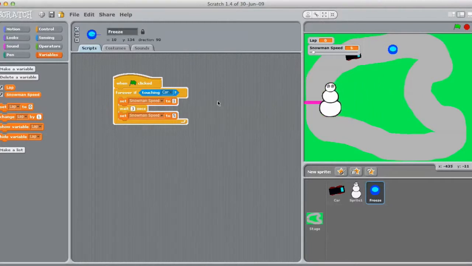So it should slow down for 3 seconds, and then it will set it back to normal, and then it will keep checking to see if we're touching the blue dot again, or the blue dot's touching the car, I mean. So it should slow down, 3 seconds, and then sure enough it starts up again.